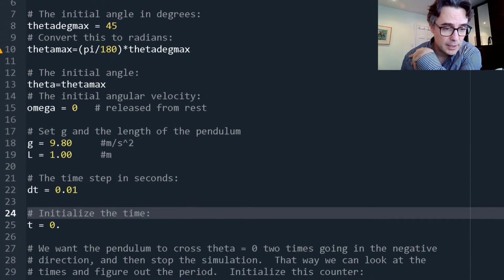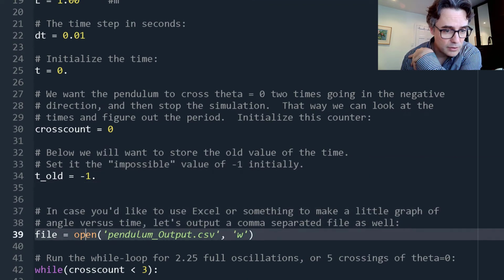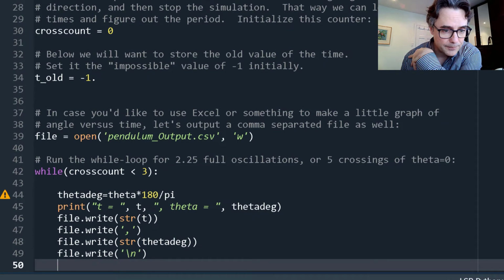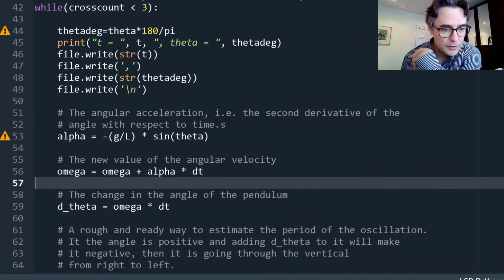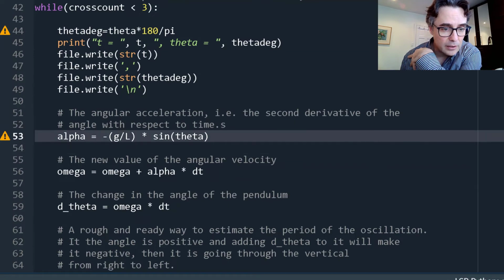Time step in seconds. Initialize the time. Cross count. These are various initial values. Then you're opening up an output file. And while the loop goes on, you're printing theta. You're finding the angular acceleration by using the force divided by the mass. So the force is the force of gravity mg, in the particular direction which will give it a torque.